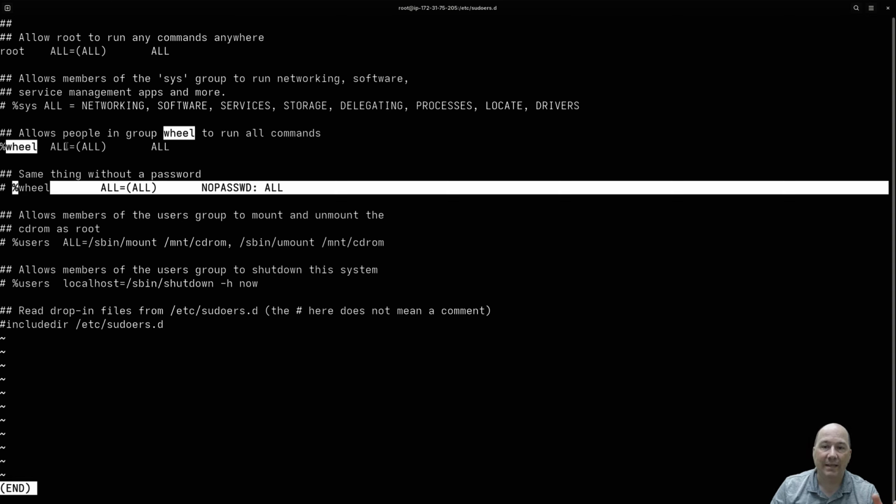Now you can actually let them run a group of commands, and that's what most places do. They set up a specific group, and they allow groups to run different commands. They don't allow you to run everything. Least privileges. It's the right way to do it. Now I've intentionally not done anything specific, but I wanted to show you.